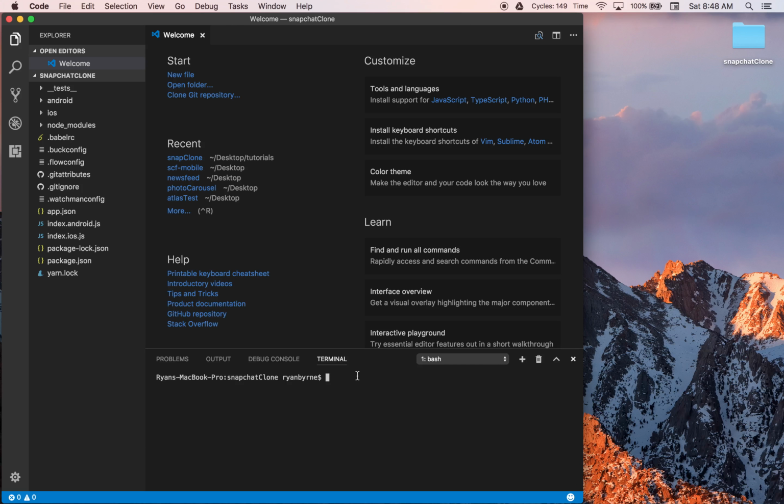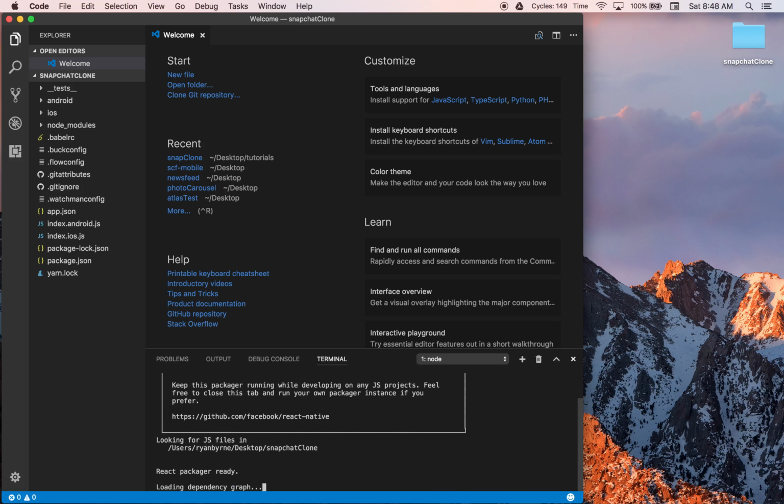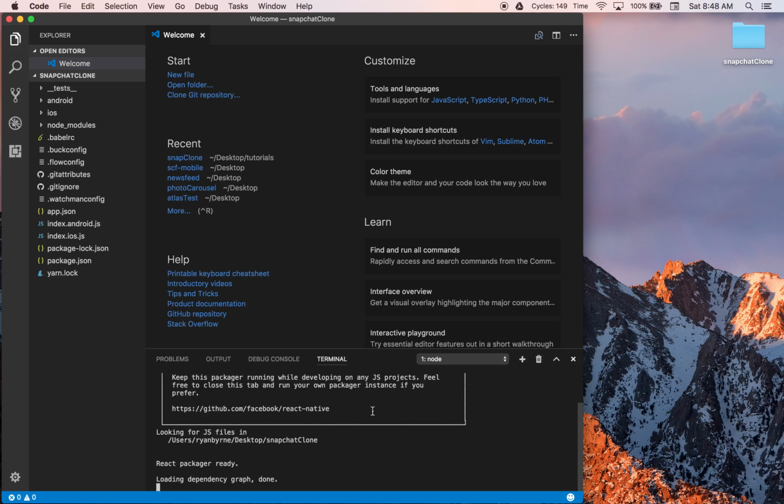Alright, so once you're in, you already ran npm install. Next thing you want to do is run react-native start. Now this, if you're doing iOS or Android, you're going to have to run either way. It's kind of like, I guess the easiest way to explain it is like a background bundler task that takes care of a lot of stuff behind the scenes, like bundling your code, loading files, and making it run for native. So you want to do that. And this is the command I was saying the first time is going to take a while. And then I always leave that running in its own tab.